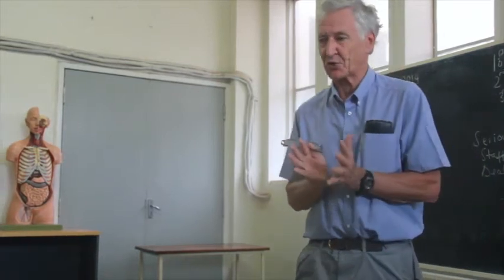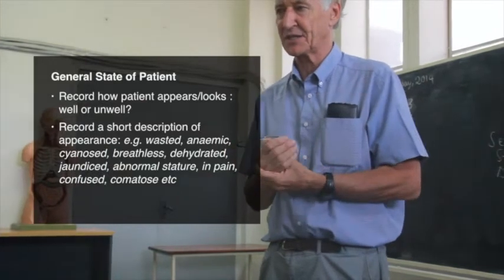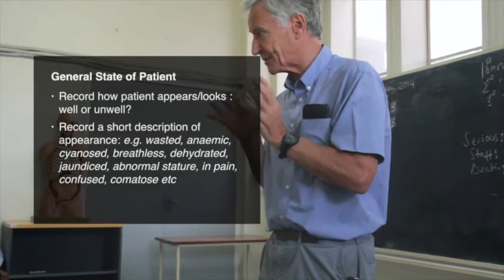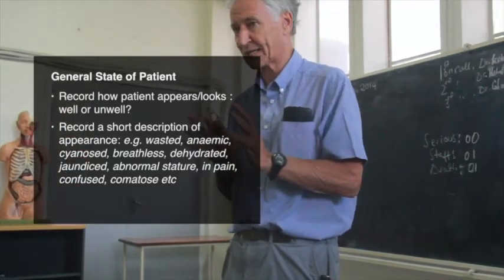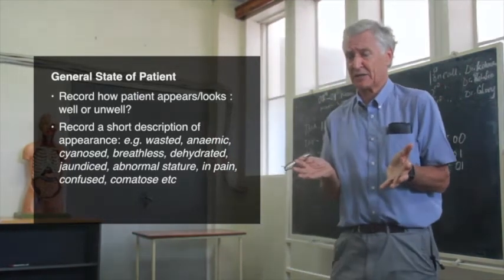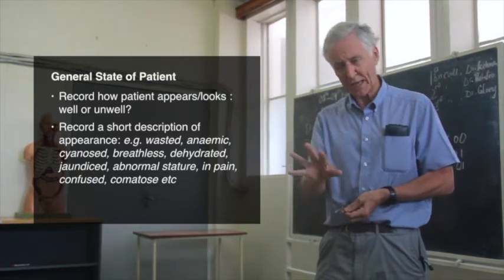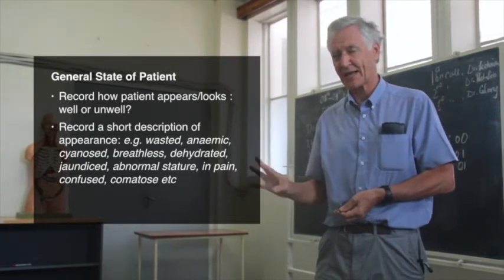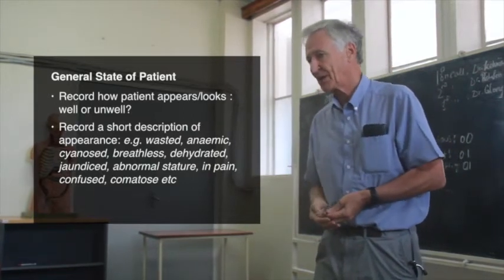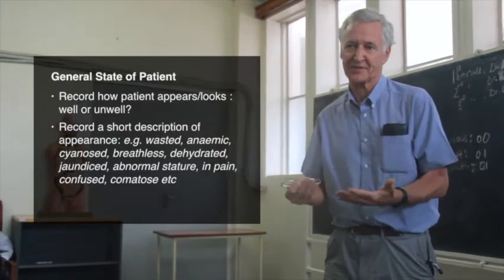And this is the place where you as the medical student, and of course as the doctor, record your first impressions of the patient. And this is actually very important, because this is the point when you look at your patient and decide, is the patient well or unwell? And if the patient is unwell, what is it that strikes you that is abnormal? Now, I'm not talking about small print, I'm talking about big, obvious things.